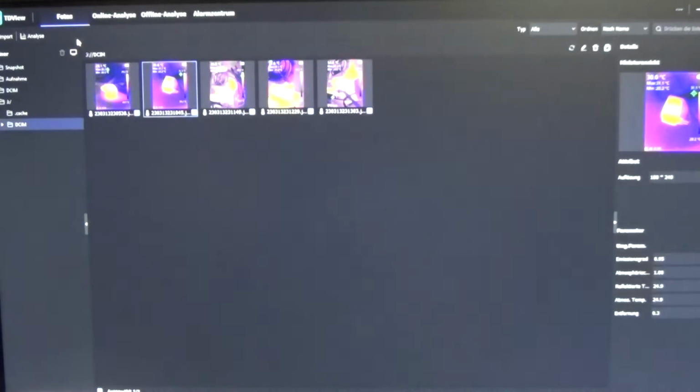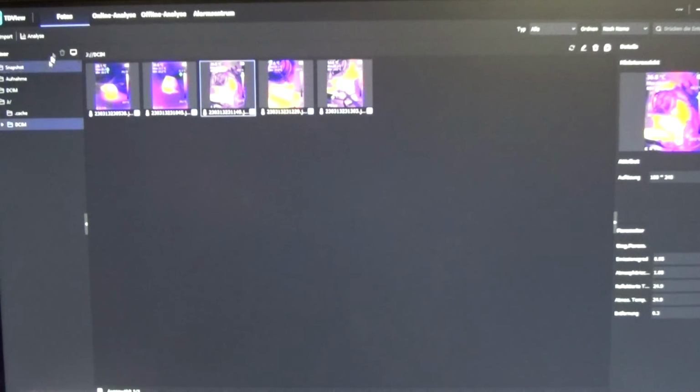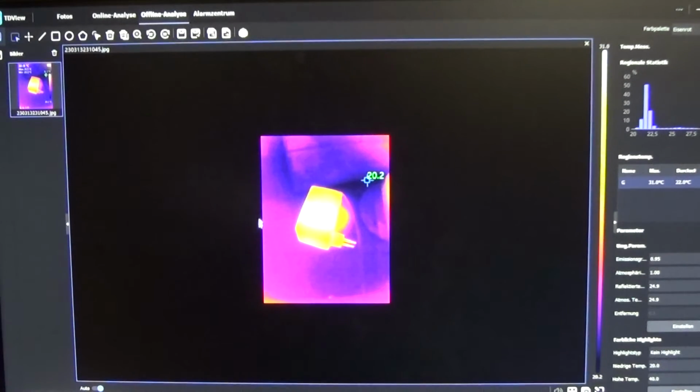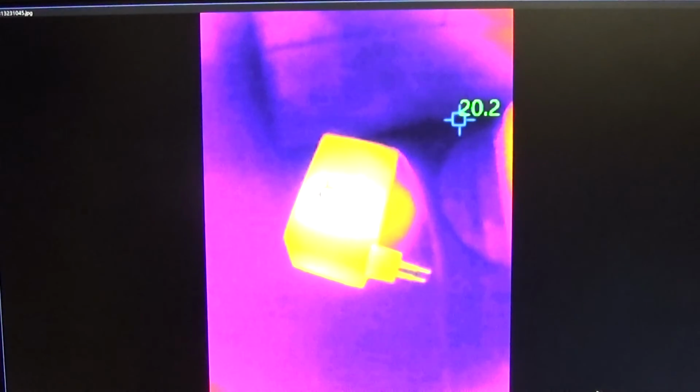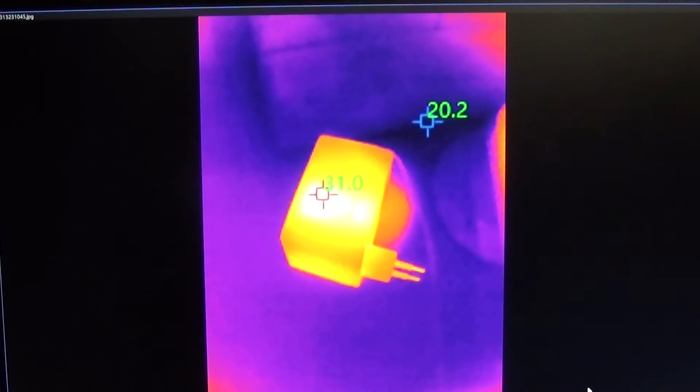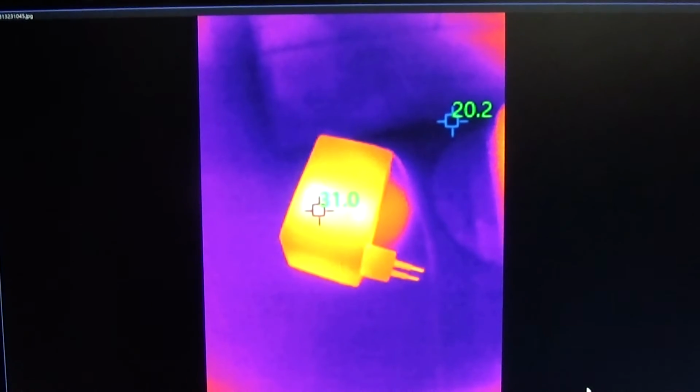Together with our TOPDON camera, we get a program where we can watch and analyze photos we have stored in the camera. And I have some of those images here, and you see even here a little power supply that has been taken out of the wall plug. And what you see here is that we really have a clearer picture only through the IR camera. So that is really nice.